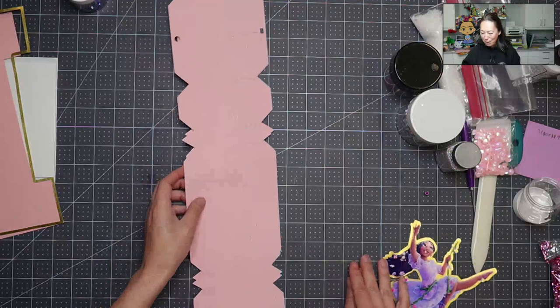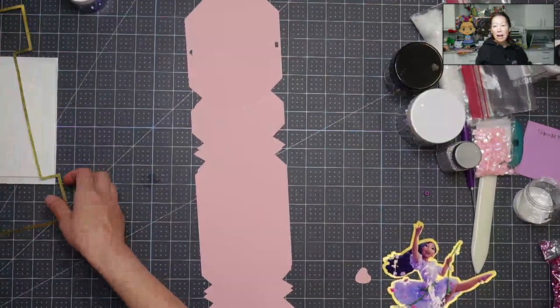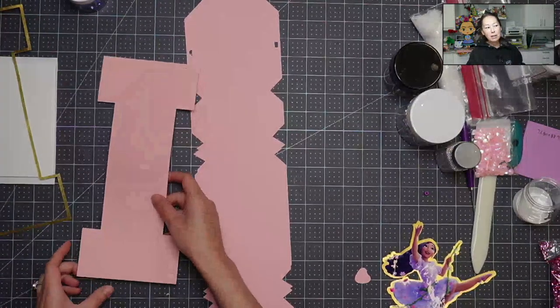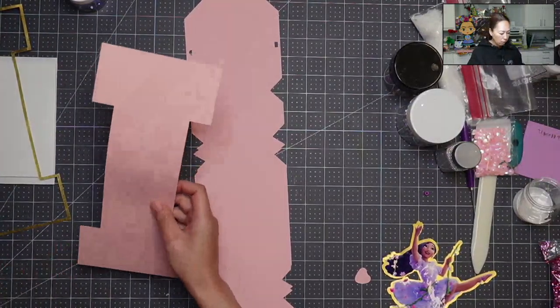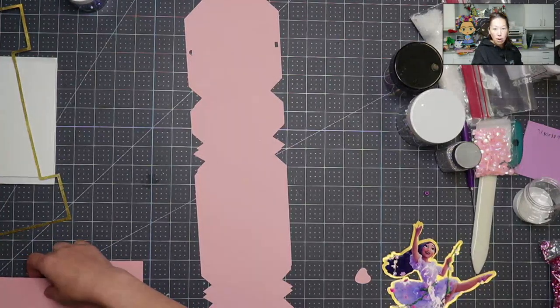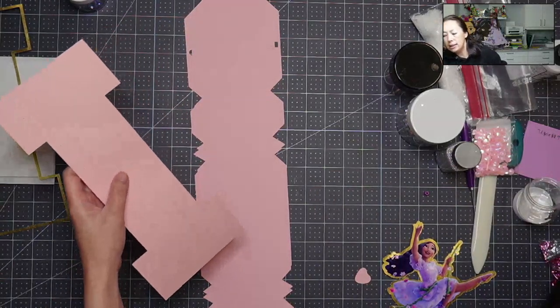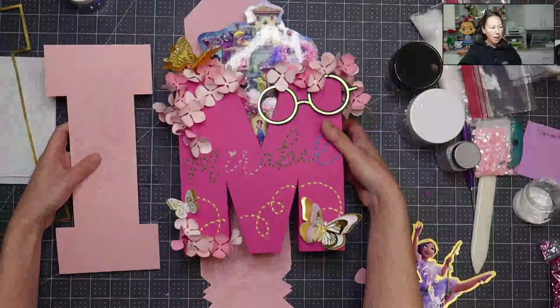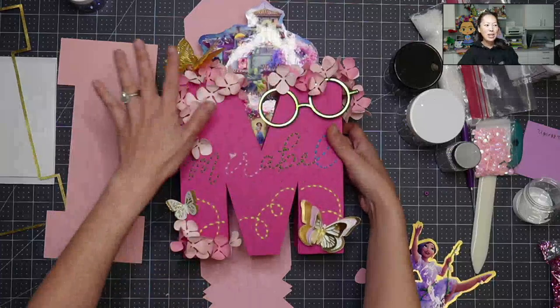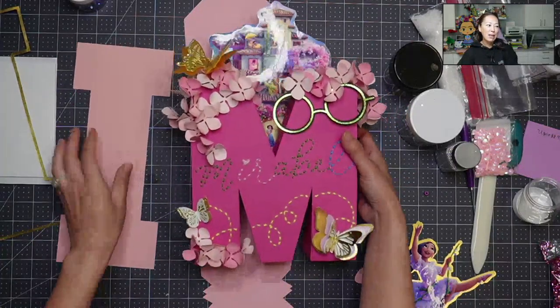Okay, so I am using Nomara's files for the 3D letters. She's on Etsy. It's Nomara Quintella. So look how long this is. The letter I is almost 12 inches high. And the reason why I did that was because Maribel was really big and she has the width too, to add things. So I decided to make this really big.